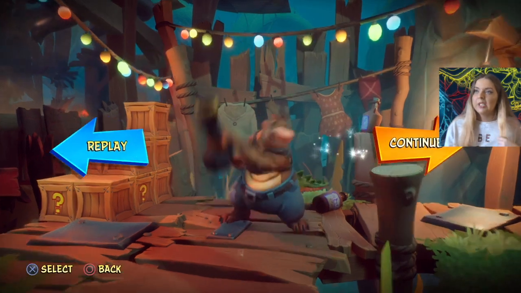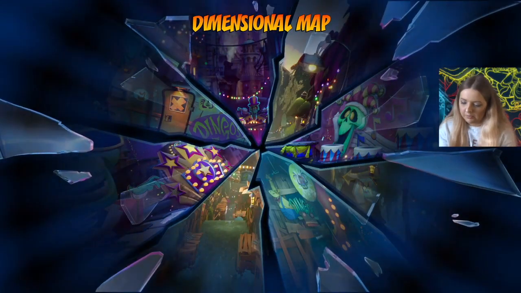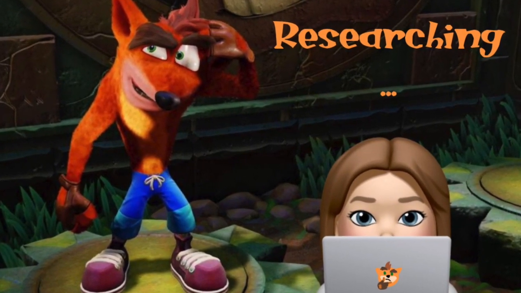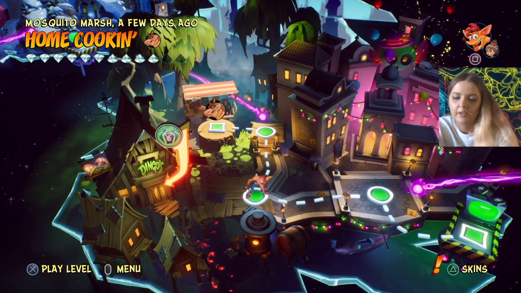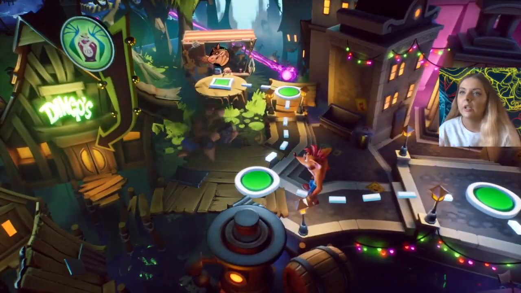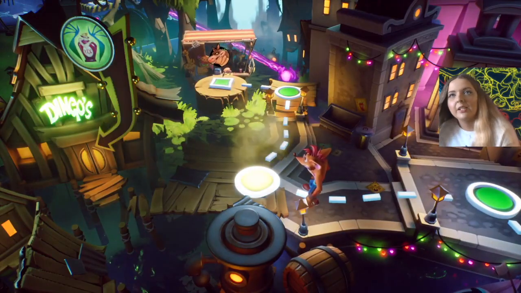So that's the three deaths or less. Now, let me just have a look where the hidden gem is. Yeah, it's on the bridge at the end. So let's just go in to inverted and quickly get these two gems.